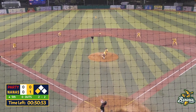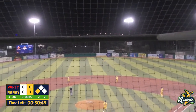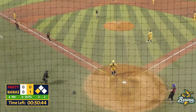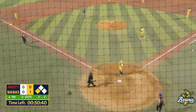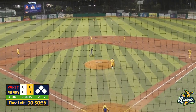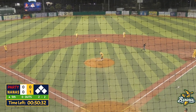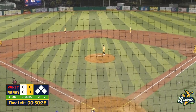Including his strikeout, one for six in the World Tour. That's gonna be a productive fly ball, though, you have to imagine. To center field, Jake Skoll will call off Reese Hampton. The throw is not even close to in time, but a nice one-hopper home. And Lavi will scoot in for the second run of the ball game so far for the Party Animals. Credit Andrew Don with the sacrifice fly to right, even though it was pretty close to dead center.